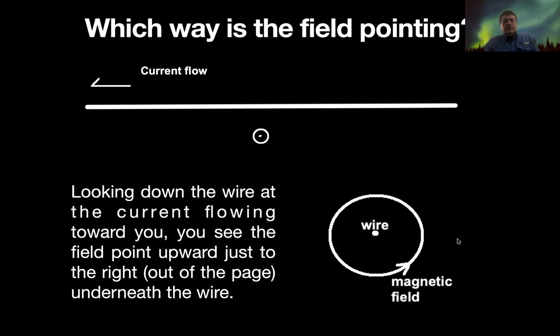And the result is that if you're looking at the current, I've redrawn here the current. So now we're looking along the wire as the current is coming out of the page, out towards us, which means that we would be standing right about here. We see that the magnetic field is going to form a loop like this. It's going to form a circle. And so right below the wire, it's coming straight out of the page, it's drawn up above. And that means that just beyond the page, we would have the magnetic field pointing up.